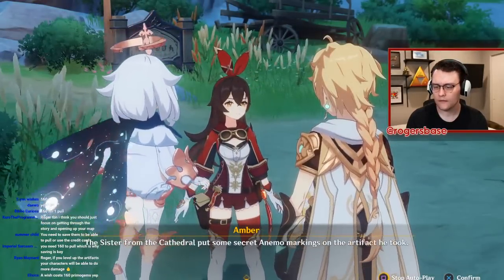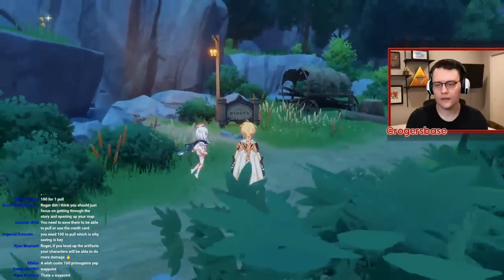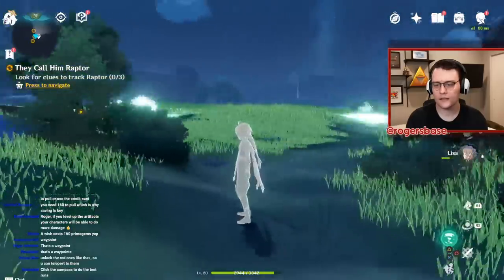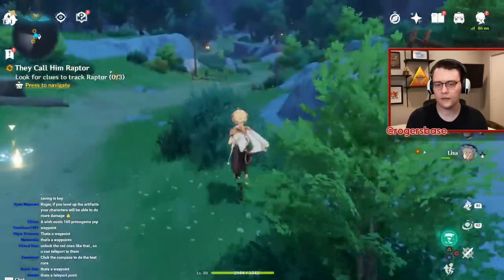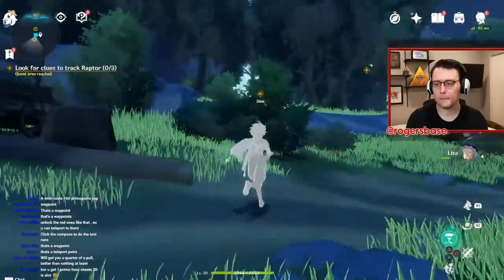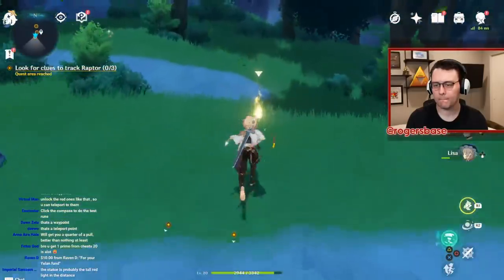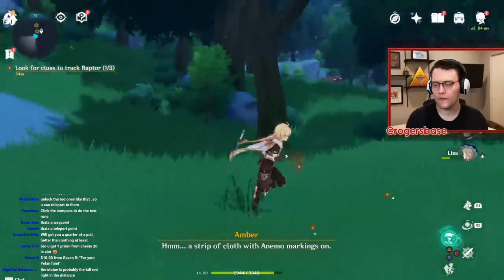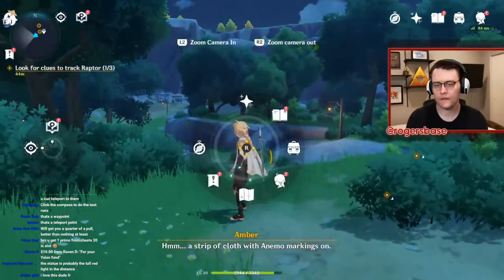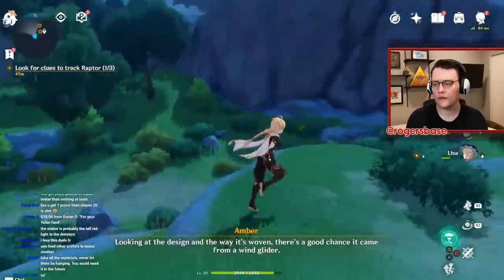The sister from the cathedral put... Use your elemental sight and keep... Elemental sight, okay. Elemental sight. Look for clues. Fabric piece. A strip of cloth with animal markings on it. Looking at the design and the way it's woven, there's a good chance it came from a wing glider.